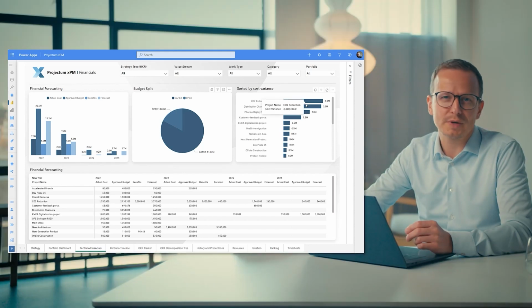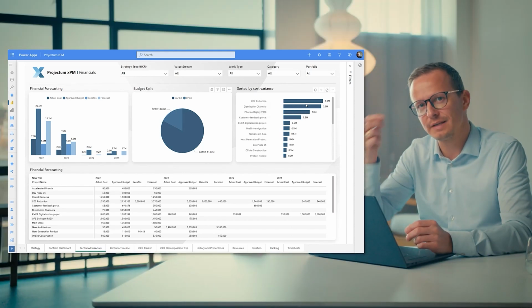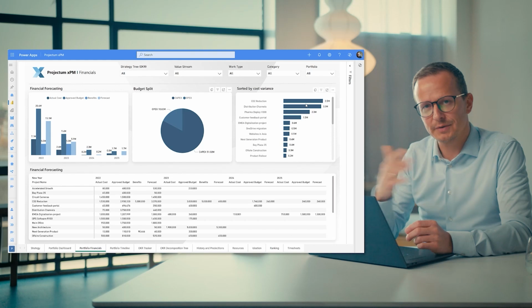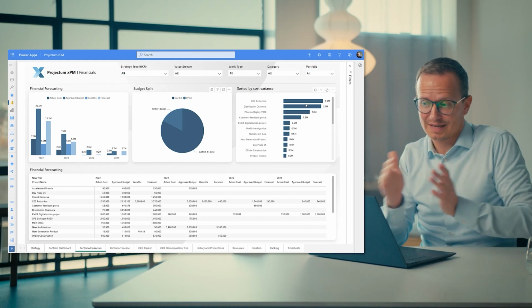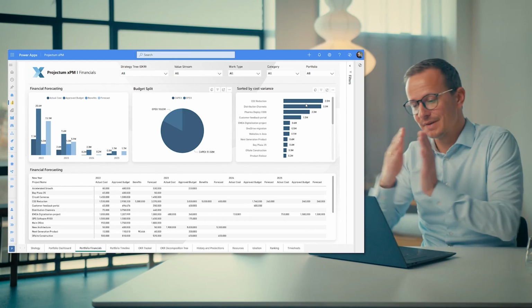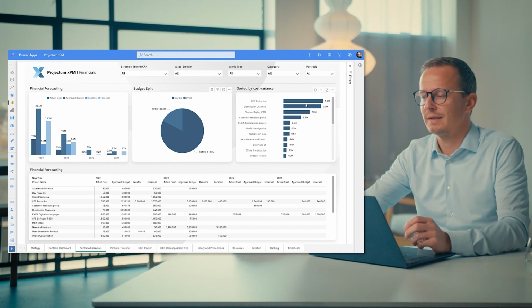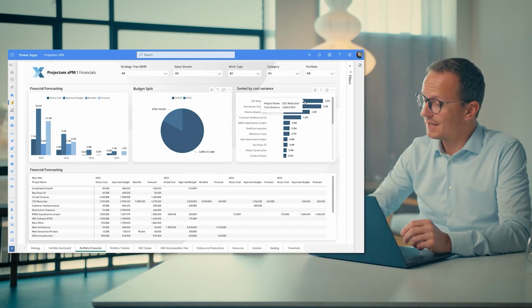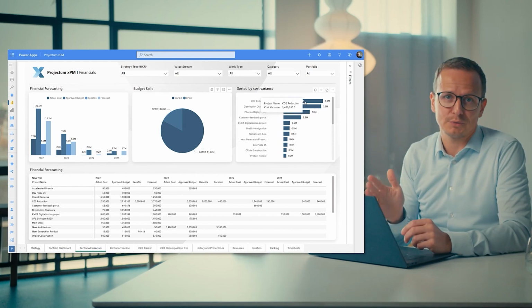because you probably want to track which projects have the highest variation, which is of course the comparison of what was approved and what it looks like it's going to end up costing us. So if there's a big gap there, we want to focus on those and either do a change request, change the budget, or maybe put the project on pause.